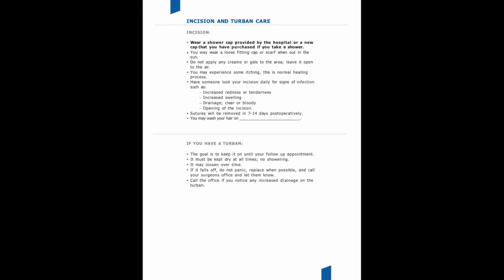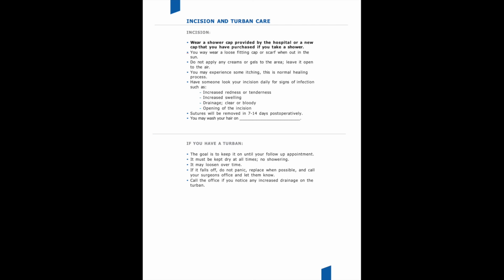Every surgeon has different rules and every case is different. Some surgeons may allow their patients to wash their head 4 days after surgery. Some will allow you to wash your head 7 days after surgery, and others really would like you to hold off until after your follow-up appointment with them. Until your surgeon specifically tells you you are allowed to wash your head, please continue using that shower cap provided by us or if you have one at home.